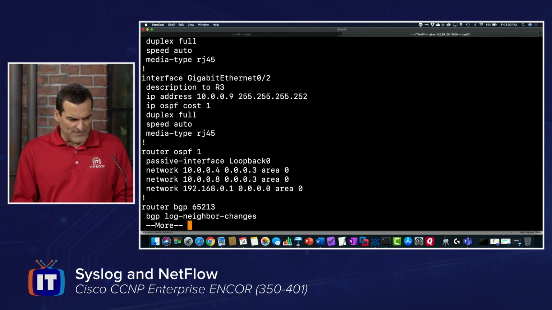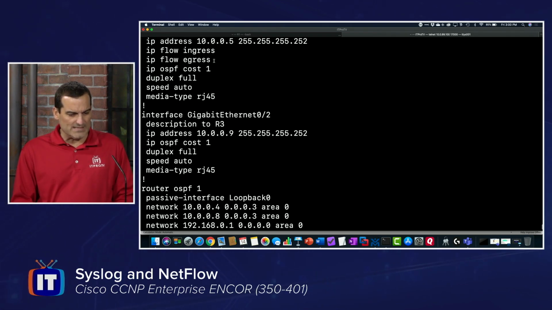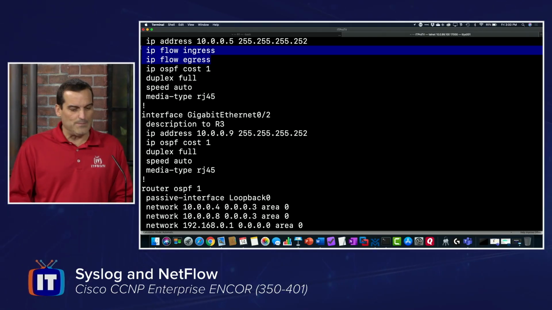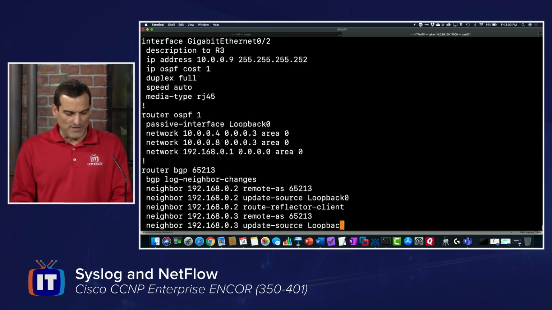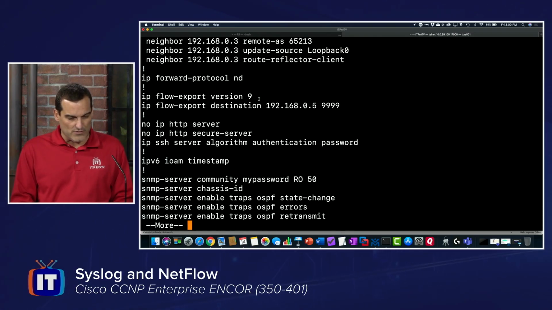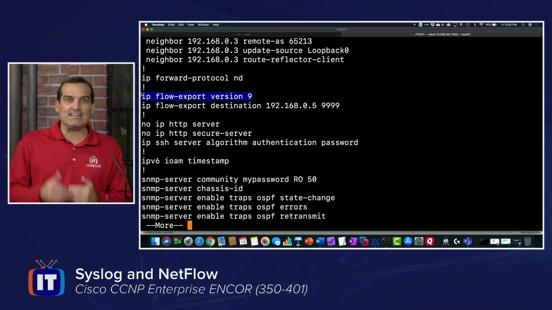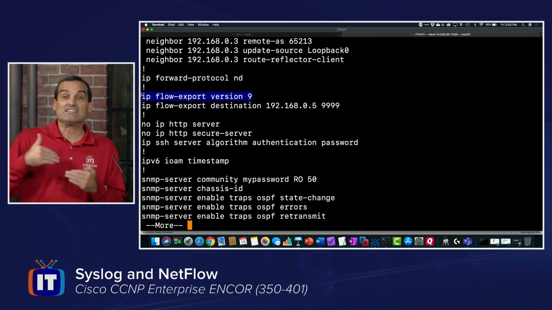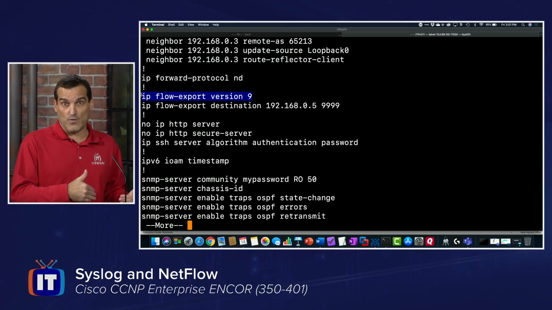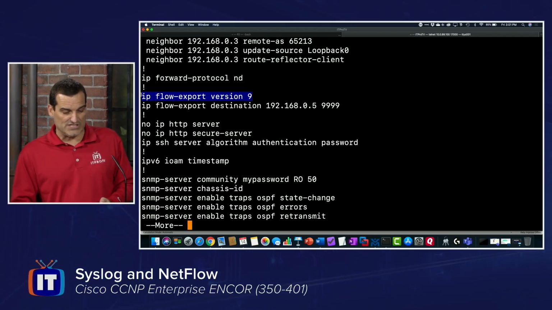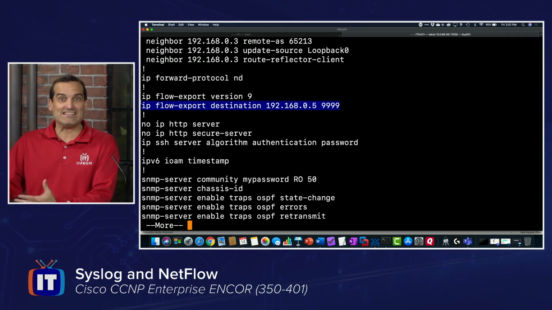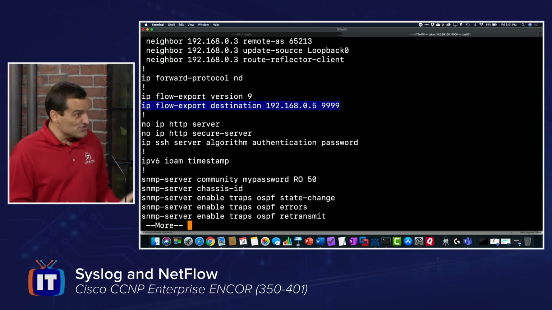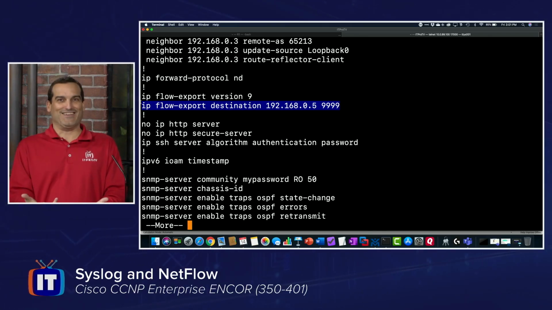So once again, under the interface, you saw it a moment ago. It's simply IP flow egress, IP flow ingress, because I wanted both directions to be captured. And then if we look down in the global configuration mode, you can see that I did an IP flow export, set the NetFlow version that we're working with. You have a couple options. We went for the latest, version 9. And then notice what we do. We take that NetFlow information and we export it to a machine that's out there to collect that information, to store it for us. This is so much like the system logging that we just discussed.